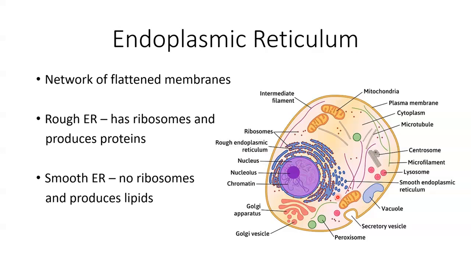So proteins synthesized or produced by the ribosomes attached to the rough endoplasmic reticulum enter the spaces within the endoplasmic reticulum for processing and sorting. As we mentioned, these proteins are either transferred to other organelles, they're inserted into the plasma membrane, or they're exported via exocytosis. Because our smooth endoplasmic reticulum does not contain ribosomes, it does not produce proteins. It produces fatty acids and steroids instead.